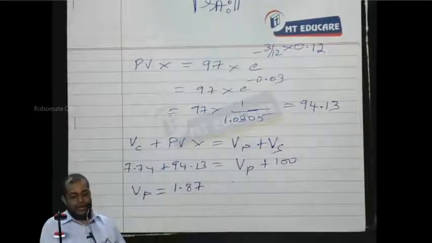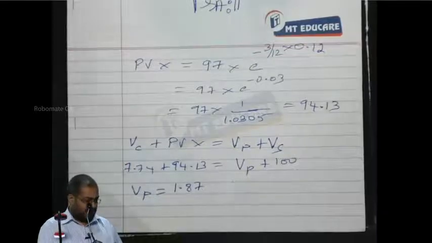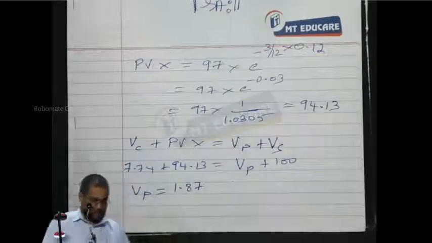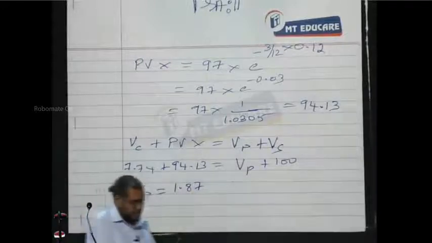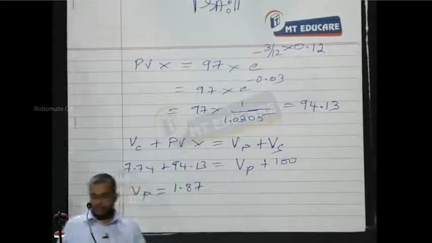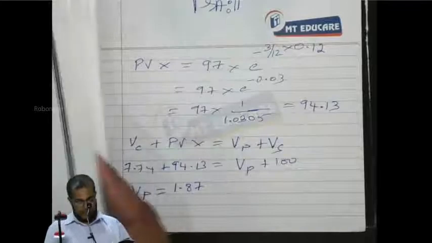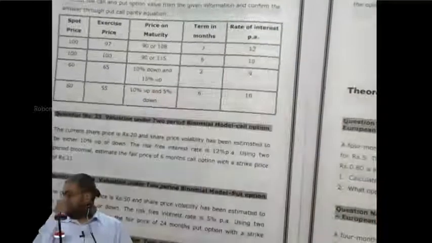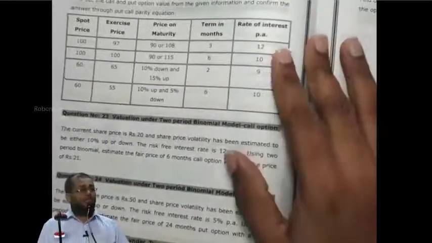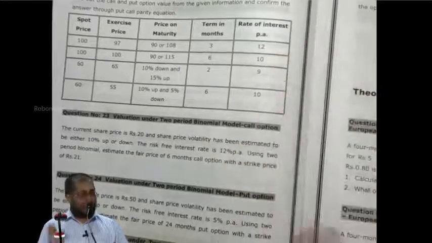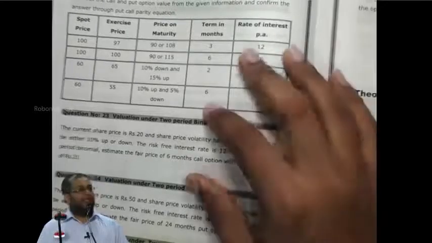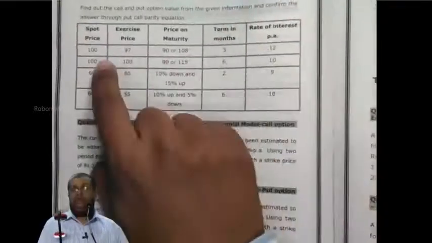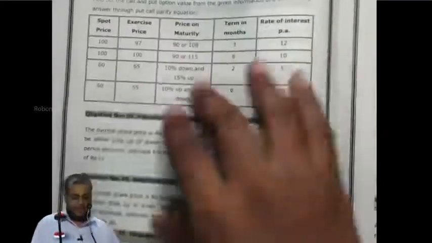Can I proceed? Now, take the next problem. That is question number 22. I am not going to do this. You should tell, I'll put the slide. Okay, we are going to do it together. Please, one practice. Okay, now. Take question number 22, second part. Now, all of you, participate.